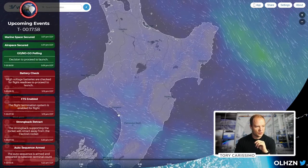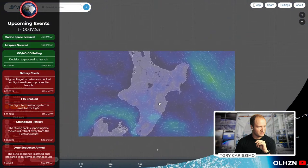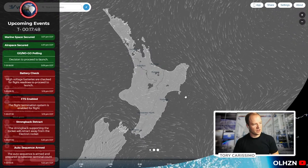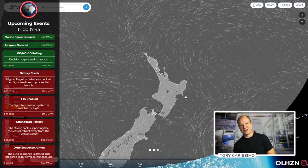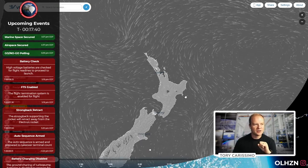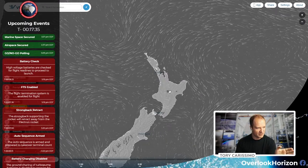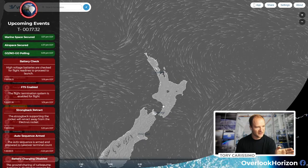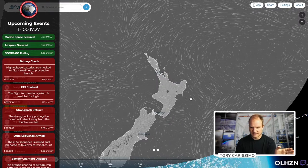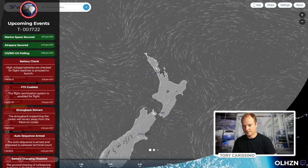Upper level winds, which can be concerning, but usually not too much for, is this going to switch to upper level winds? It's loading. Still loading. Upper level winds, it's always a concern at Florida, but usually not so much for New Zealand, because I believe, now this obviously is an overhead, but I'm pretty sure there's a mountain range right here, which is why you see the winds kind of disperse here, and they don't go directly over the island. I believe there's a mountain range here. Somebody correct me if I'm wrong. We talked about this last time, and I never looked it up.